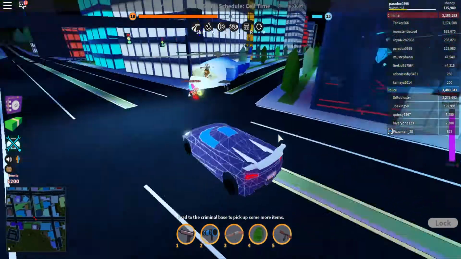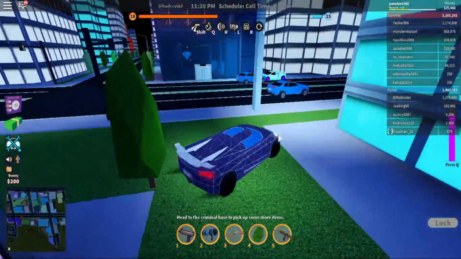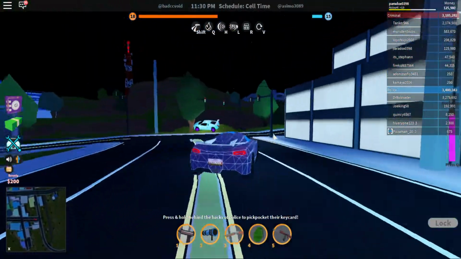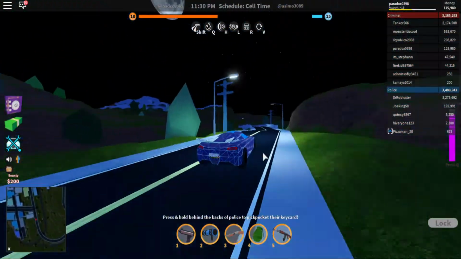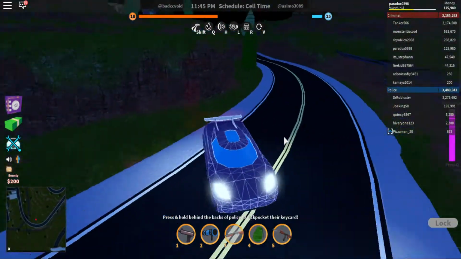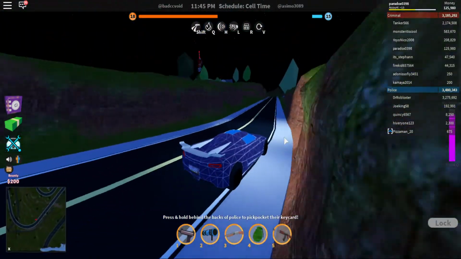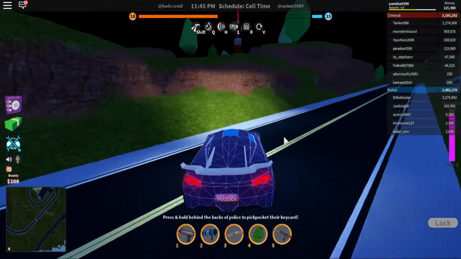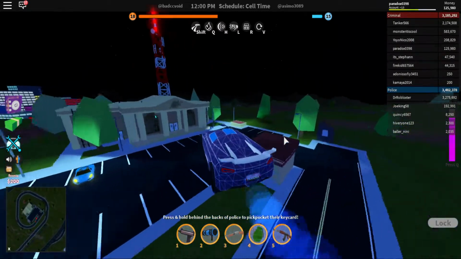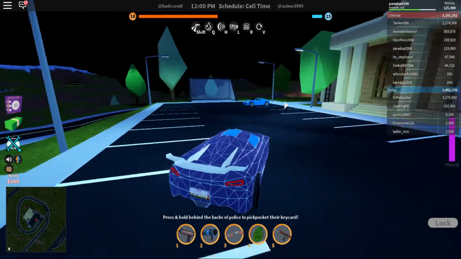Two fellow crims here. I do not have a keycard, so I can't rob the bank. I doubt it's open though. So let's go to the museum. Ow. Random bump in the middle of the road. Okay. Please take me there! Take me with you! What in the world am I saying?